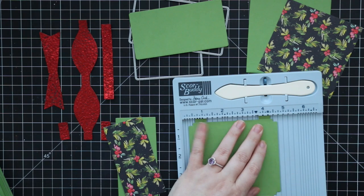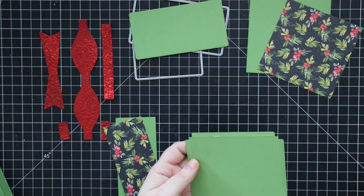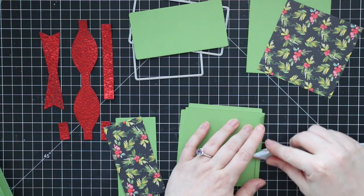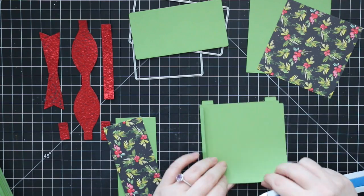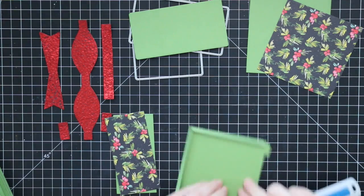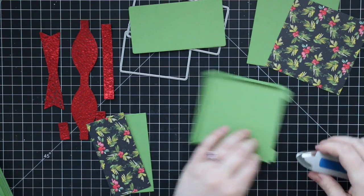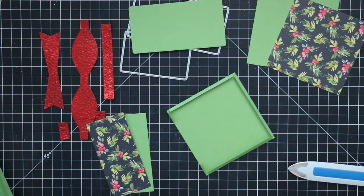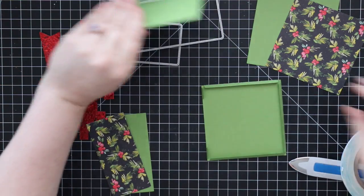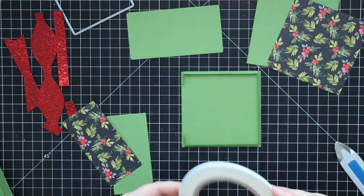You don't have to do cardstock and pattern paper — I just chose to because I like the cardstock weight, but I also want the pattern paper and it gives it extra weight. You could do the whole thing in pattern paper and it'd be fine. I like the durability of cardstock with the pattern paper adhered on top. I die-cut the base from green cardstock, which cuts these little flaps on the sides, and I reinforced the score lines with my Tonic card creaser to make it fold a little easier since it's heavyweight cardstock.